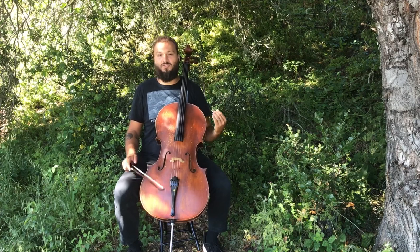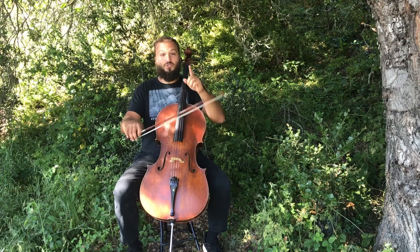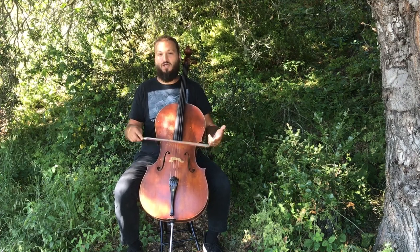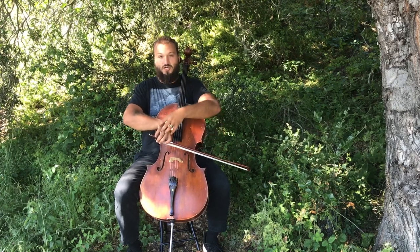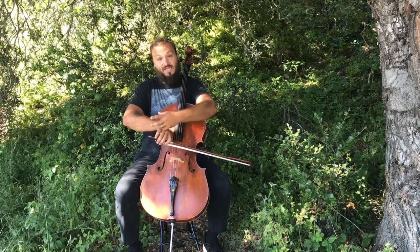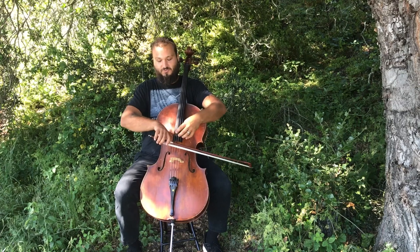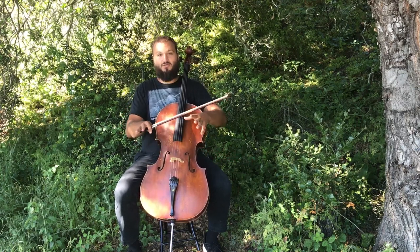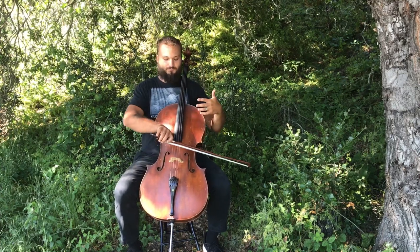Okay, so how do you do it? Well, if you've watched the video on just getting a sound from the cello, I'll do a very quick recap of the difference between a down bow versus an up bow in terms of the physicality of what we're doing. When you do a down bow, you're starting by pronating the wrist. The fingers are, if anything, angled out just a little bit. You're really pulling. You can see the fingers responding, though the bow hasn't moved yet. You're really pulling the bow, and you're trying to do so in a way that just starts beautifully.